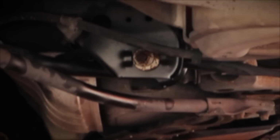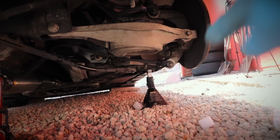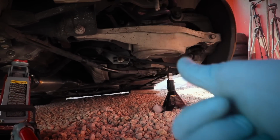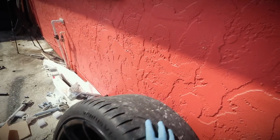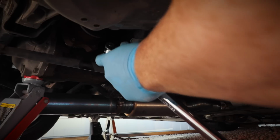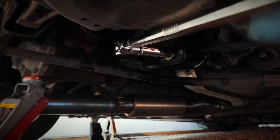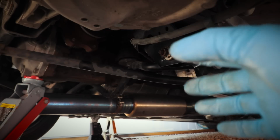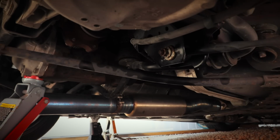All right, so things are actually pretty simple. We got one bolt all the way back here. You can see it right there. That's a 17 mil. This one's the easiest one. It's a 19 mil, I believe, or yeah, 17 mil, 19 mil. And we got it. Oh, thick boys. I sort of already broke it. I didn't film it, but it's already loose. It wasn't that hard. But make sure the night before, try to WD-40 these 4 bolts or these 2 bolts. It's gonna help out the process a lot.